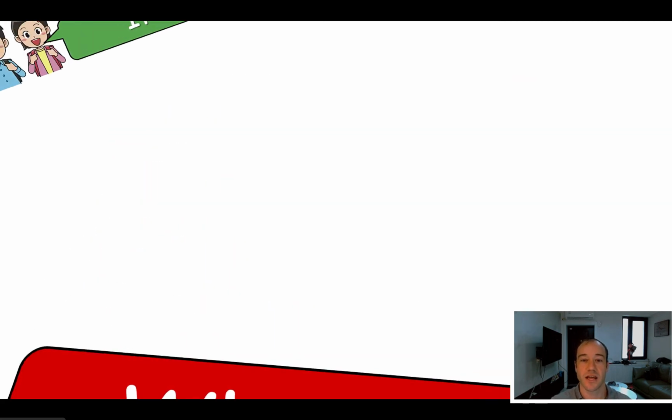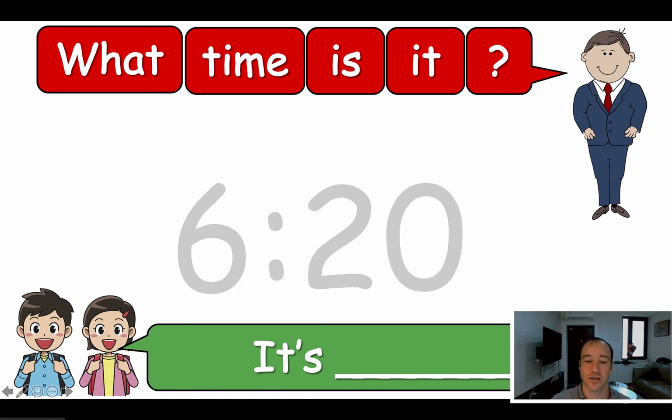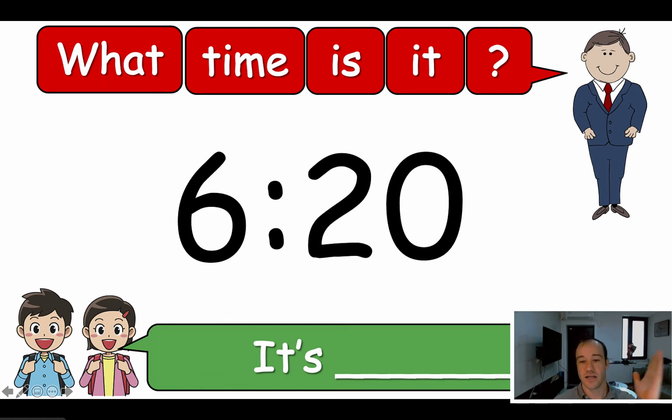Say it a few times to the kids. In this case, for the first part, I would just show it here. So they say, what time is it, with the action? I show them this, and I'll signal to raise their hands and see if anyone is picking up that I want them to say, it's 6:20, not just 6:20. It's pretty natural if I say, what time is it? And someone looks at their watch and says, 6:20. It's not technically wrong, but their Chinese teachers or English teachers in other classes are going to want them to say, it is 6:20 or it's 6:20. So try to be consistent with the way they're doing it. And I know that that's how they're doing it.